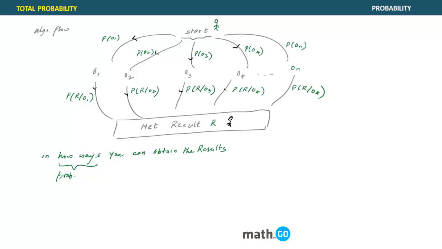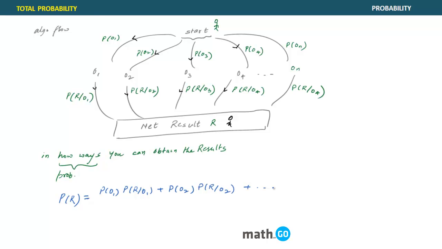And these paths are actually segmented; this path is divided into two, so its total probability will be obtained by multiplying both the paths, right? So the formula then would be: the probability that the result R will occur is nothing but the probability of each of the paths added, right? This particular thing is called total probability, nothing else.